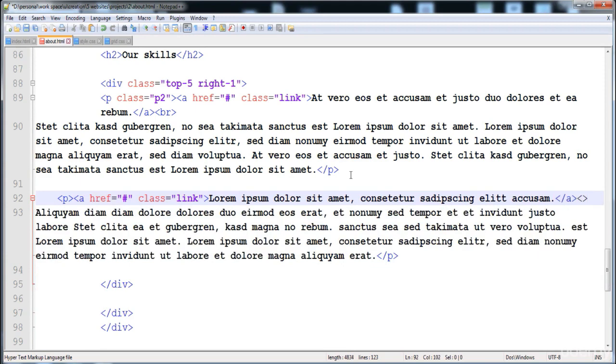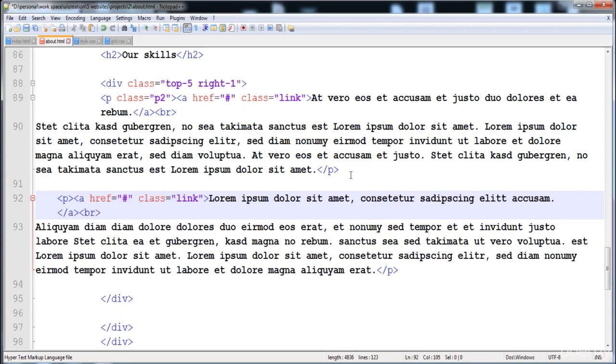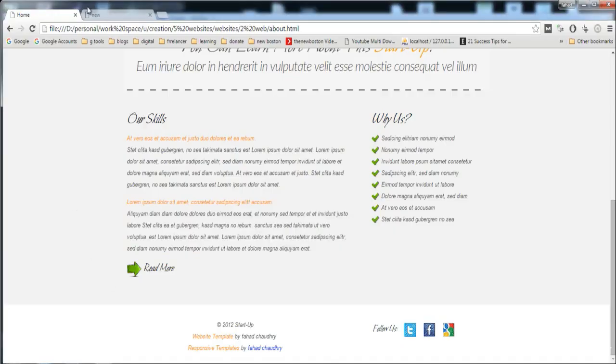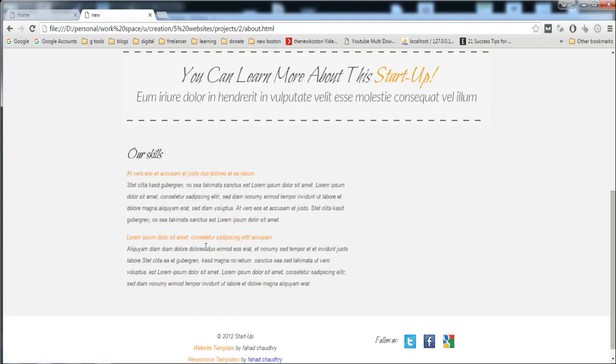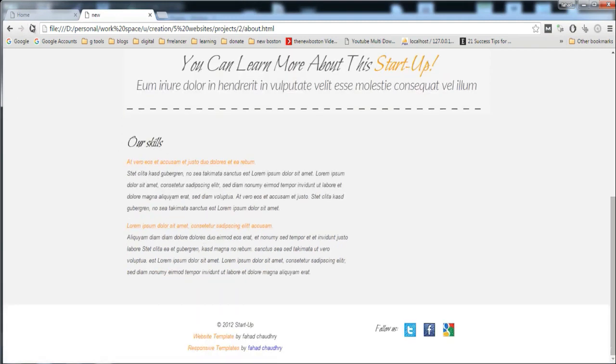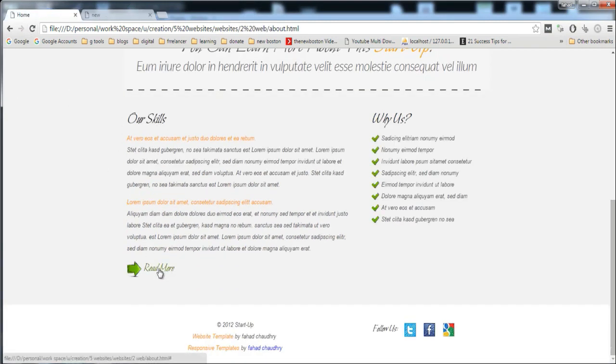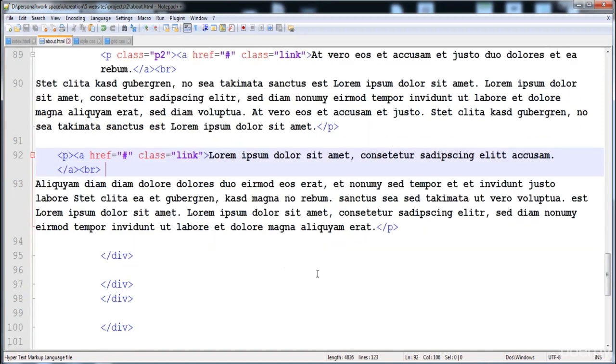Here is the BR, and then it will be okay. And now let's check it. Here it is. So both of these paragraphs are created. They have the links, and now I'm gonna create this read more button, and I'm gonna create it just right after the paragraph. Here is after this here.